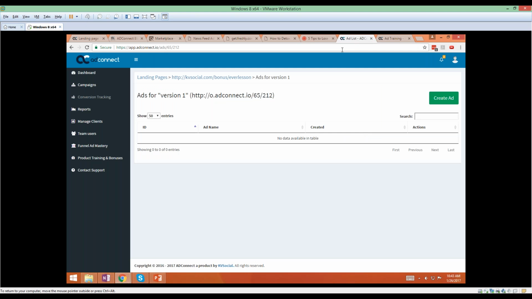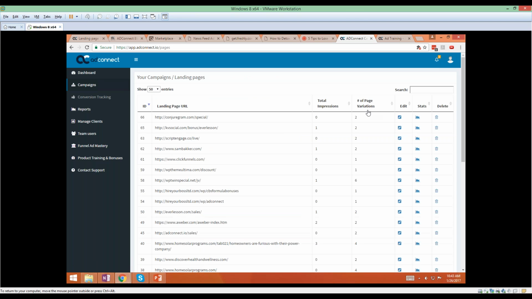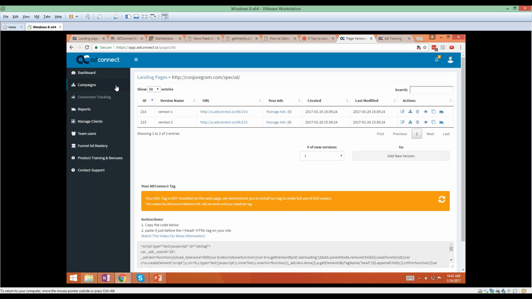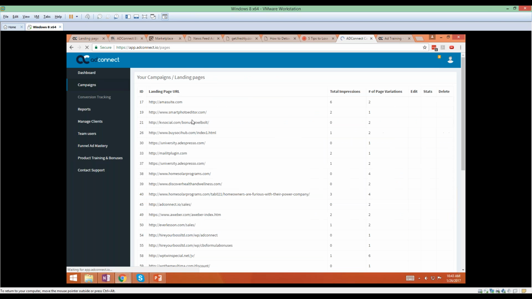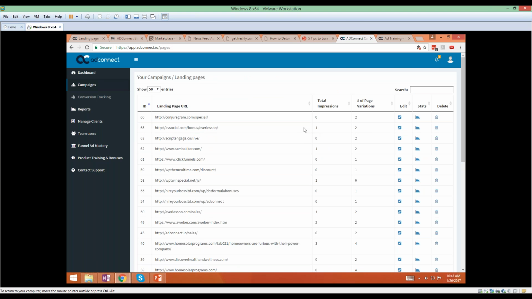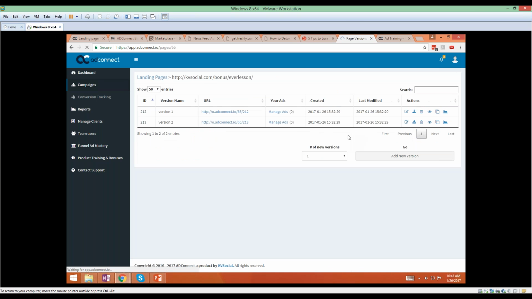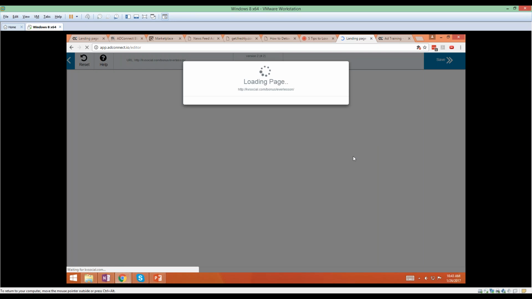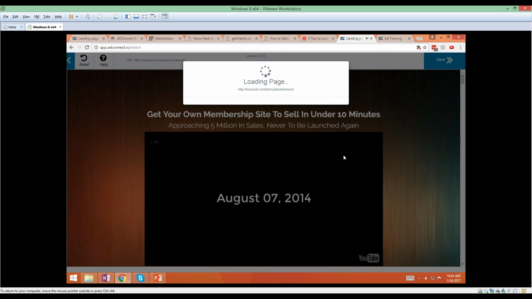You can make those changes right within Ad Connect. So if I go back in, I'll make some more changes and you'll be able to see. The point is that you don't have to know HTML, okay? Even if you're not a developer, even if you're not a designer, you don't need to jump through hoops to get this done, okay?